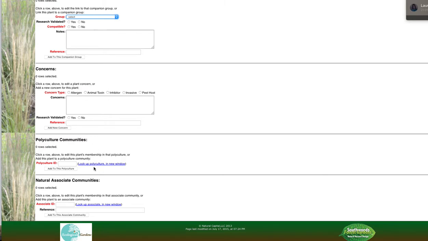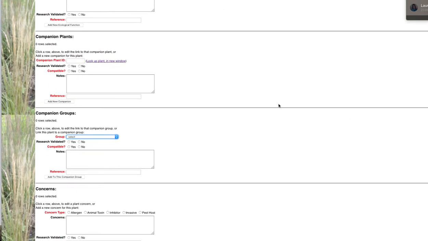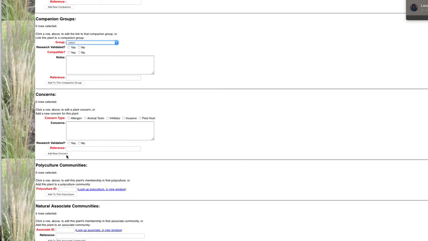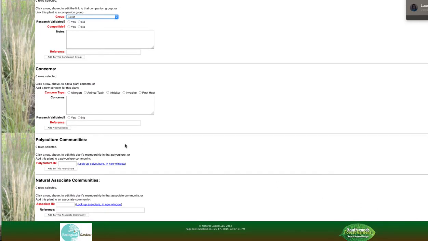But if you do that, you have to have all the numbers ready for all the plants, because again, just like up here with the compatibles, it wants to know the plant ID number when you're doing these. So you have to first make sure that all your plants are in the database. Then you can go build the polycultures and just list all of it, and it will automatically put those in the database that way. Now there's 2 different things at the bottom here, and I am recording this, by the way, for your benefit, hopefully.